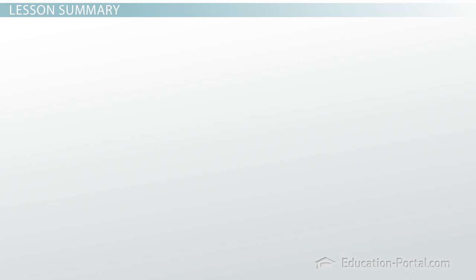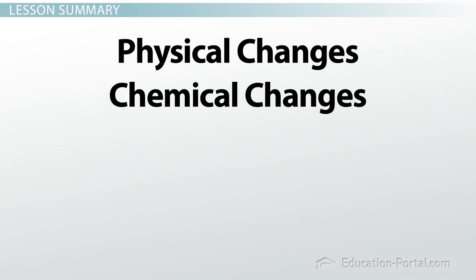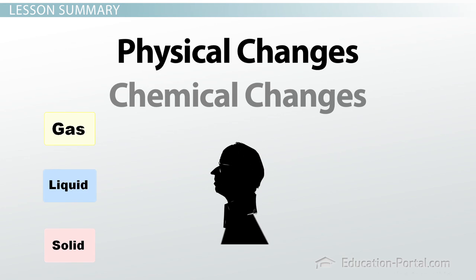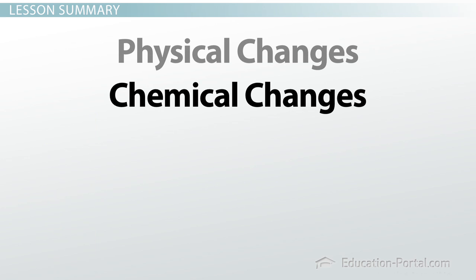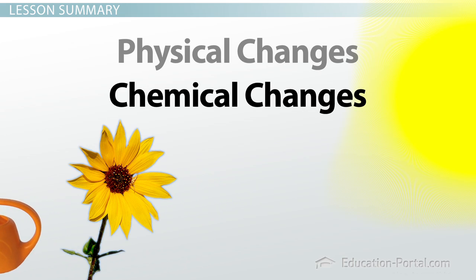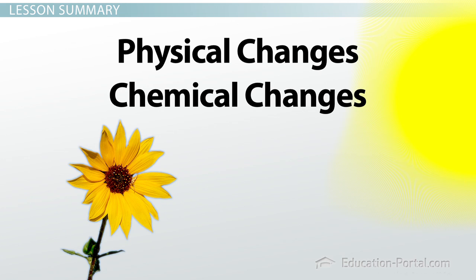So to summarize all of this information, matter is constantly changing around us. There are two major types of changes, physical and chemical changes. Physical changes can either be changes of state, changing among liquids, solids, and gases, or changes in form, like cutting, smashing, or bending. Either way, what you will end up with will have the same composition as what you started with. If matter undergoes a chemical change, the atoms will rearrange and form completely new substances with different chemical formulas and different properties, like when a plant uses sunlight, water, and carbon dioxide to produce carbohydrates and oxygen. In both a physical and chemical change, matter is conserved, meaning that during the process, particles are neither created nor destroyed.